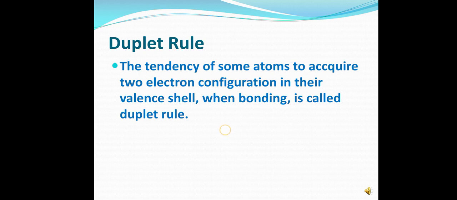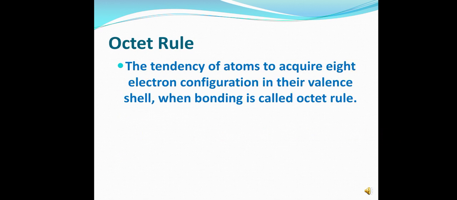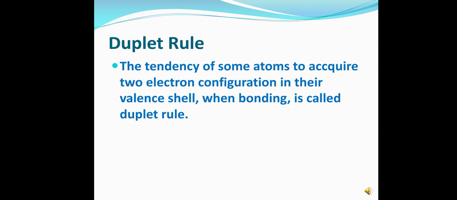So now I think it is very clear why atoms react. They react to complete their valence shell electrons. While completing their valence shell, it is easy for them to be stable and they become inert. So for gaining stability, they follow the octet rule and the duplet rule, and while doing that, they attain the stability of the noble gas, the inert gas.